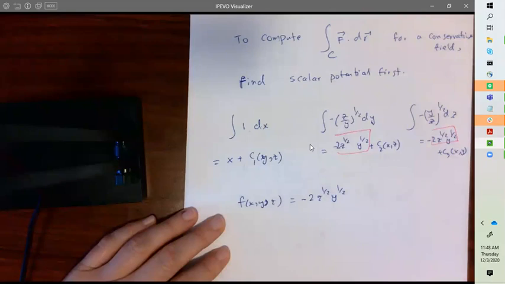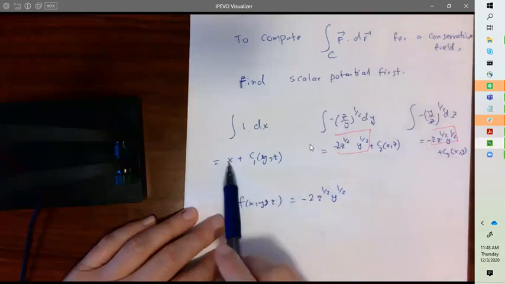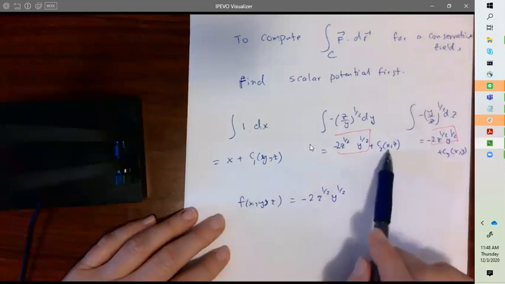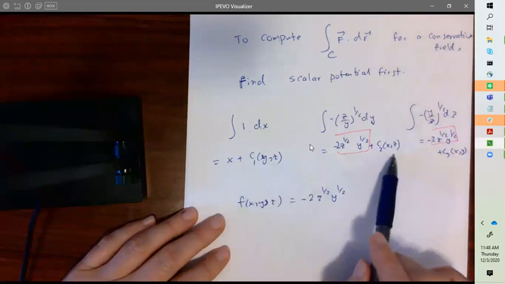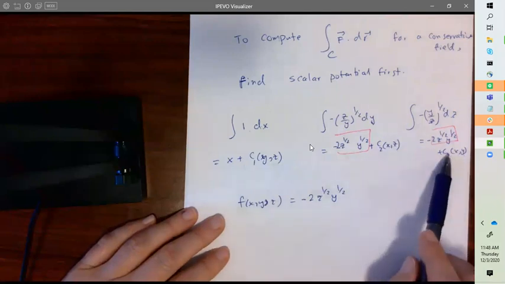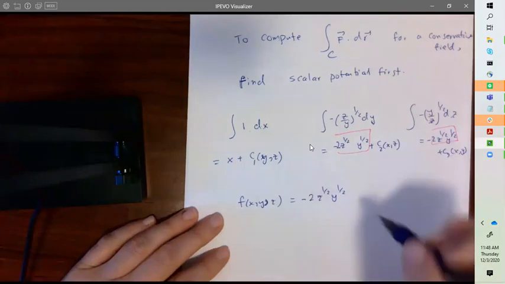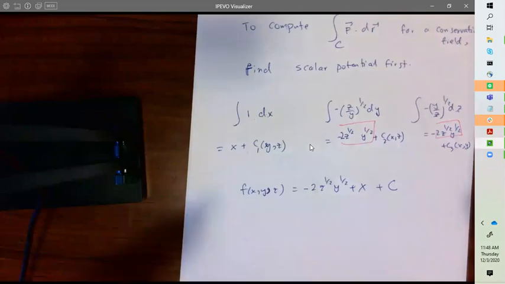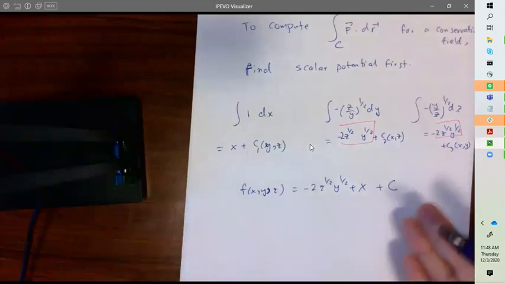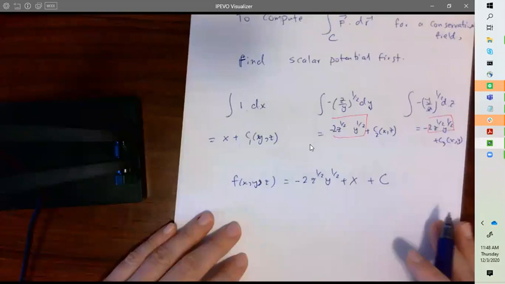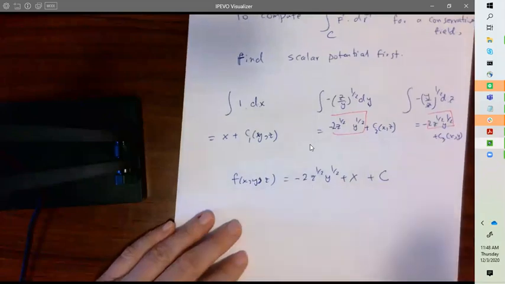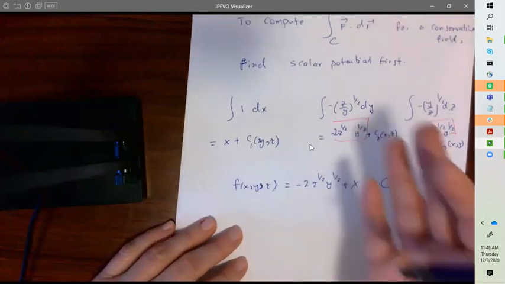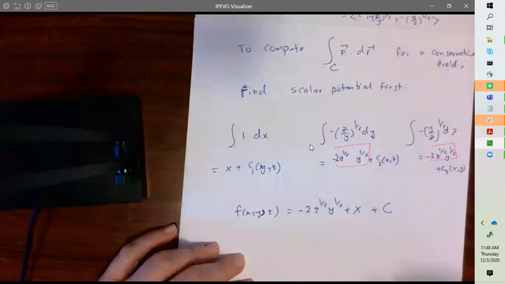Now check the uncommon part. Uncommon part is x. Can x be part of this? Yes, it could be part of a function of x and z, and it could be part of this constant. So that one is okay too. And then you may have a constant going on in there. But it doesn't matter because I just need one, so I can assume that the actual constant is 0. And so I just need one of the potentials. And potential functions for f are all different by one constant.